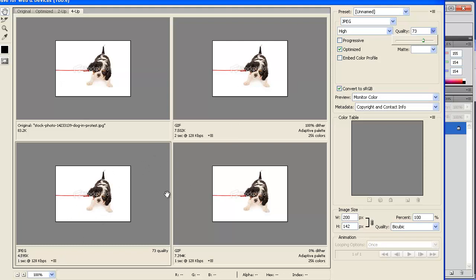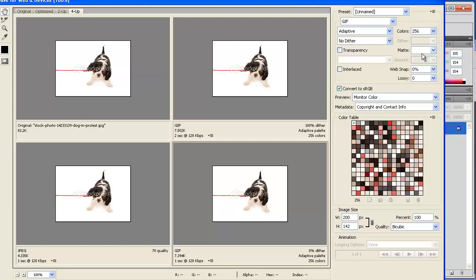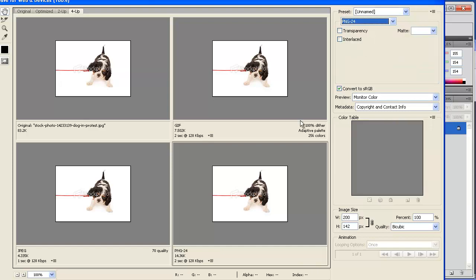And since this is such a small image, it may seem, oh well, this is 7.5 and that's 5. But this will render the image with a better quality, and you do have this quality slider here to work with. So you can decide, I can take this way down and you'll start to see that it degrades noticeably. But I'm going to go somewhere around 70 and call it good. Then our last option, of course, is that PNG, which we normally use only for transparency or semi-transparency, and you can see that is 14K.